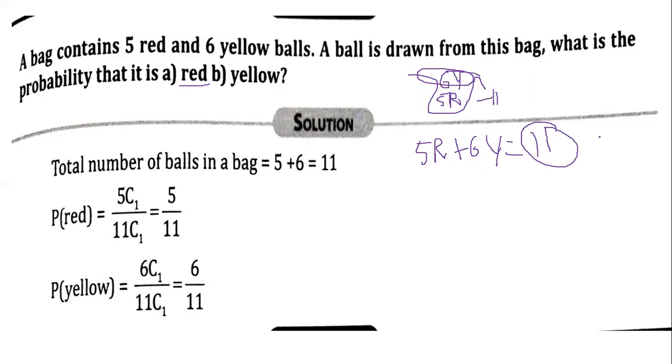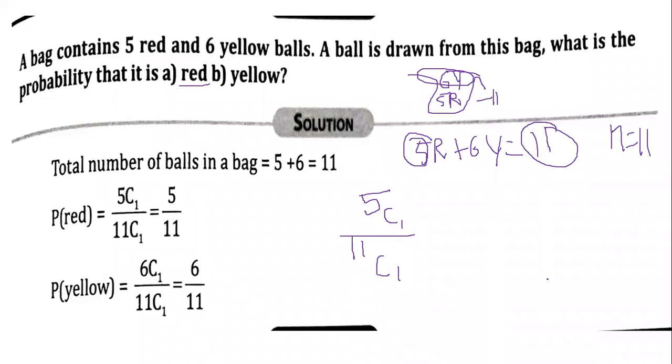Now, this will be your total number, that is n is equal to 11. Okay. Now, what is the first question? What is the probability of choosing a red ball? Now, how many balls are there in red? There are 5 balls in red. So the chance of choosing the red ball is, out of 5 balls, we can choose one ball. This is the possibility. And out of 11 balls, we are choosing one ball.